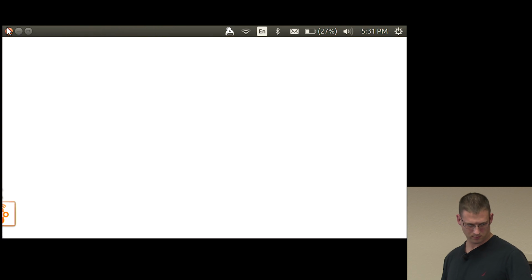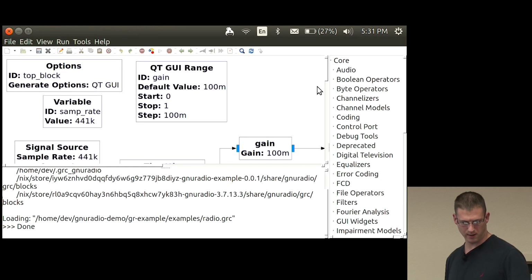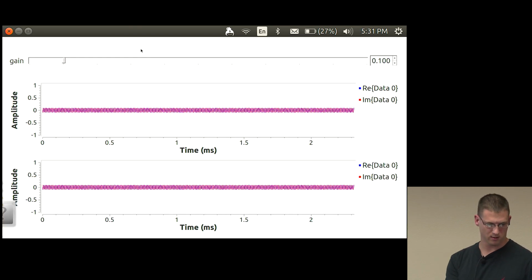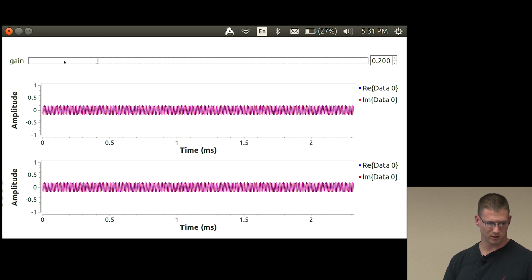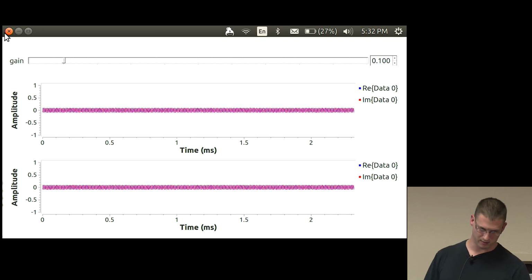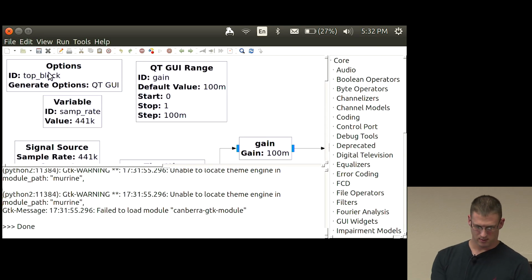All right, so now same idea. Got rid of a lot of warnings. Everything still works. It's the latest version that we want to be using, and everything's still functional. So this is yet another version of GNU Radio that is isolated from all the other ones we've seen so far.